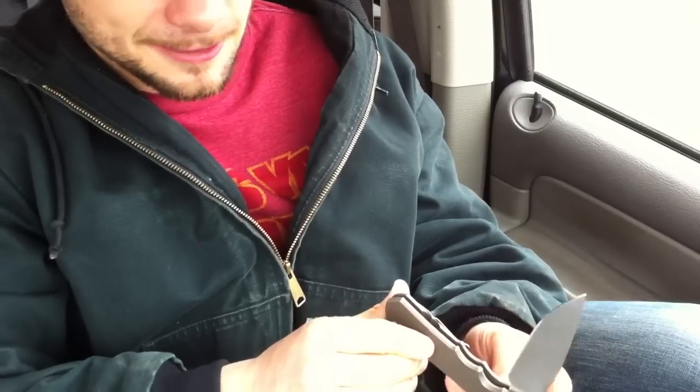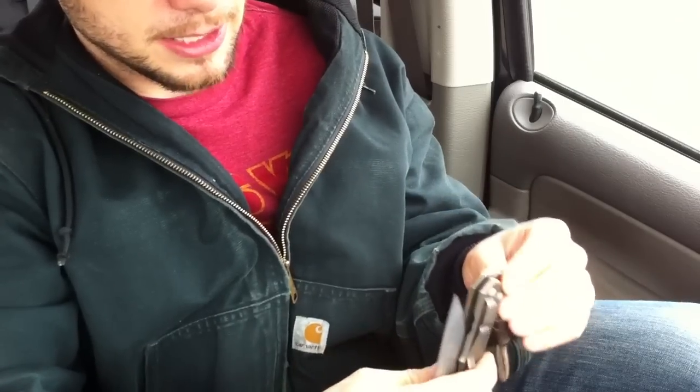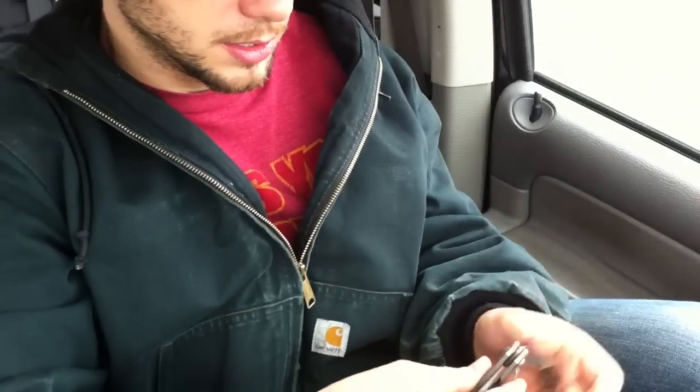The blade steel is harder, the design is awesome — it's really grown on me how it looks with this extra finger choil. I like the smooth no-back. I put the longer Chris Reeve lanyard knot on here — just a regular noose knot — and it's not a problem. I initially thought it would slide down and get cut off, but there are no marks or anything on that string.